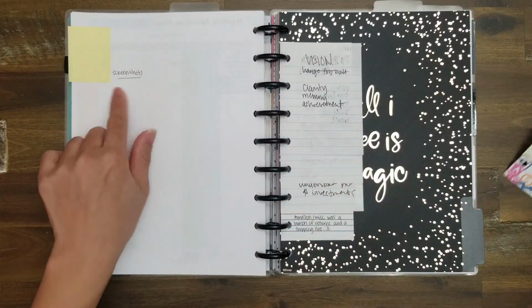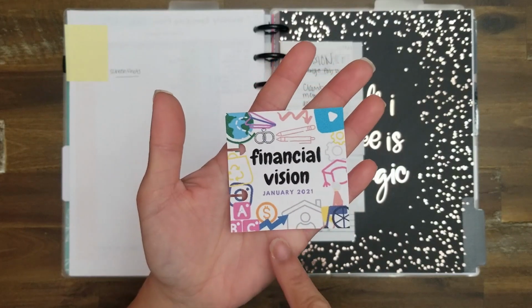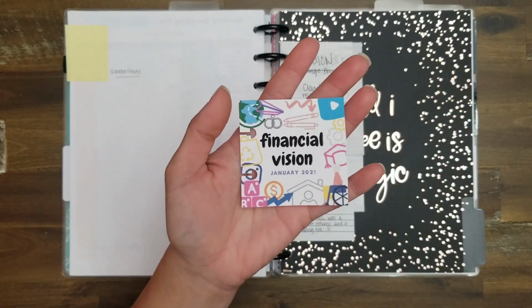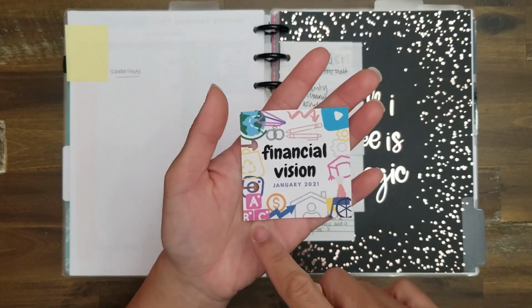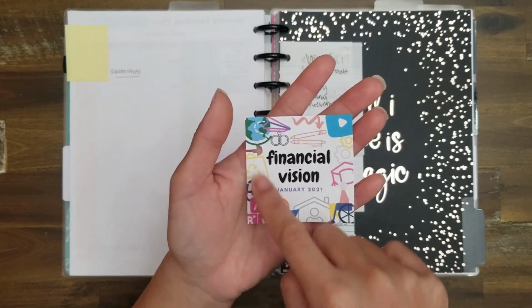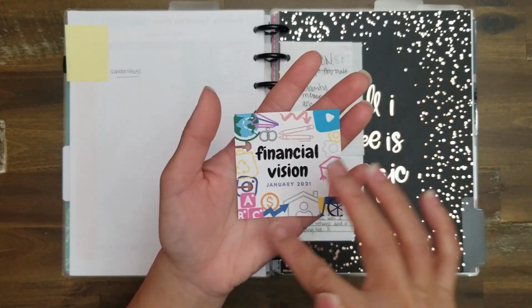And I put a note here saying screenshots, and this is one of the things that I did as part of Budget U. I printed it out to be included in my Skinny Mini, but this is the financial vision board that I created. Part of the major was talking about what is my ultimate vision financially. And I included some icons here.